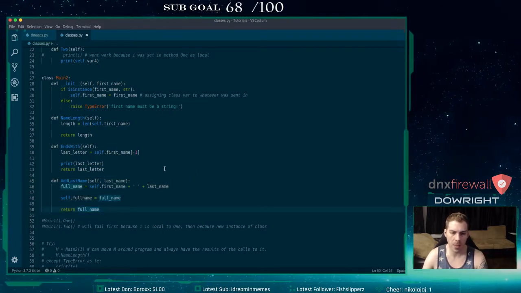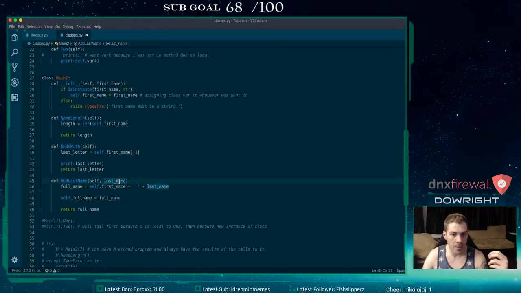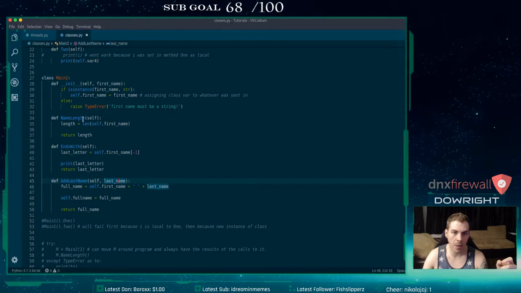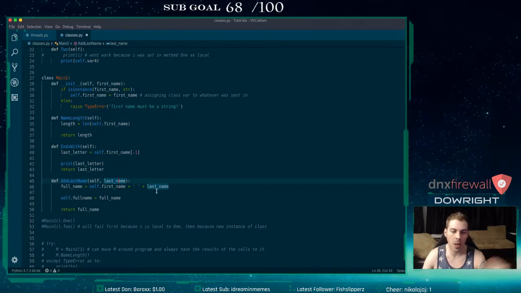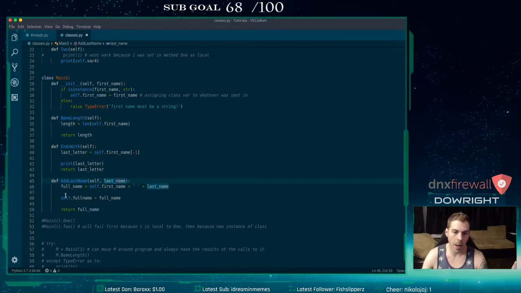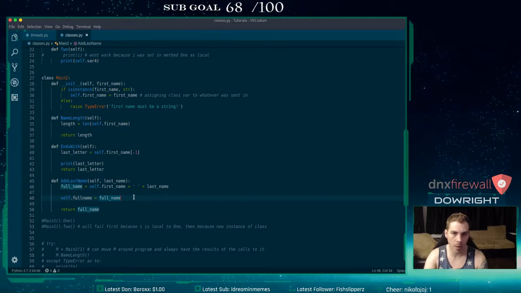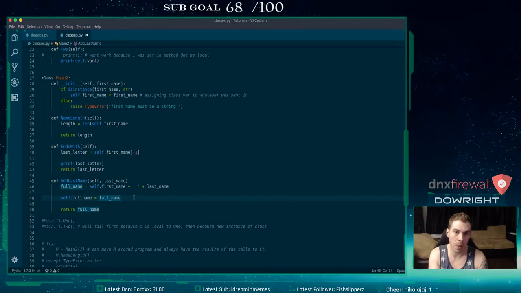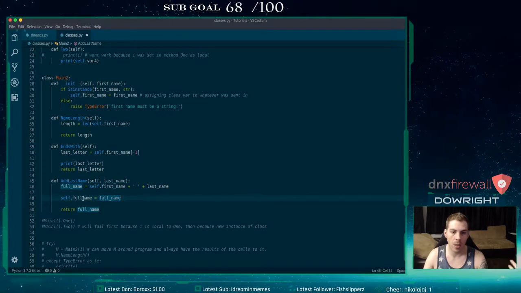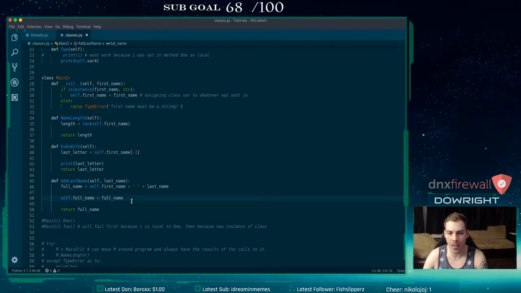In this case, what I'm doing is I'm taking the last name, and I'm not assigning the last name as a value, which I could have done. I could have said self.lastname equals whatever the last name is, and that would then make it always there. I'm actually just doing full name. So now instead of referring to the person as just the first name, it's going to refer to them as both. But technically not, because full name and first name are different variables. I still have access to the first name, and now I have access to the full name.